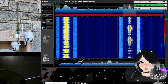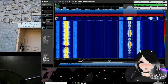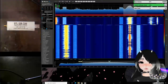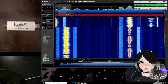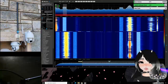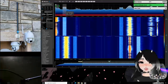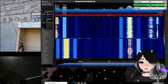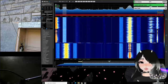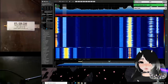If you want to get even fancier, you can drag this as well. I'm going to turn that one down. There are other plugins for DSD, and all these are different plugins. SDR Sharp is great with all these different plugins that you can get for it. I could actually decode digital radio. Like 95.7 has the Fox as a secondary digital channel, or at least it used to for a very long time. It's been a while since I've listened to it. But it's in this stream right here, and you can listen to that digital audio using SDR Sharp.